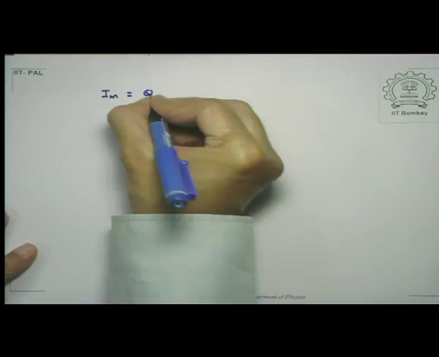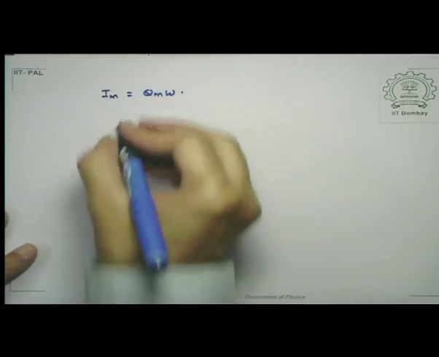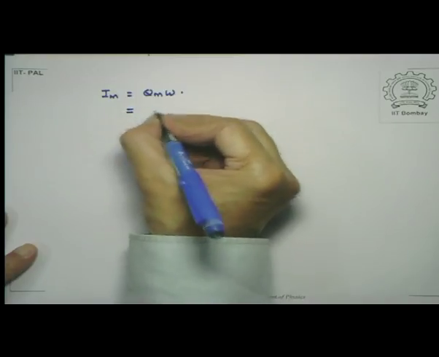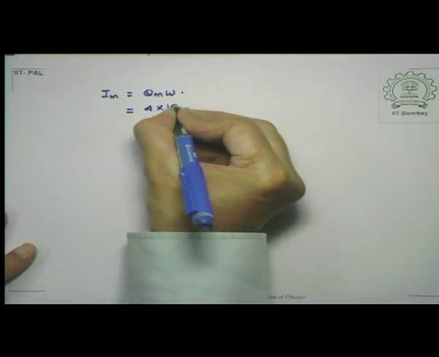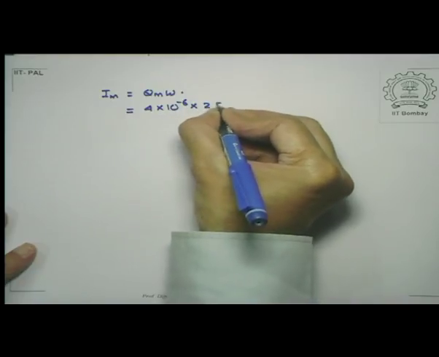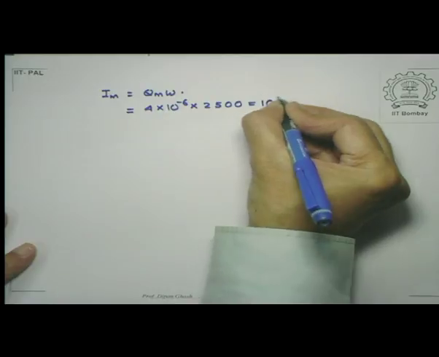Now with time what happens is the electrical energy gets converted into magnetic energy and vice versa, means that the electrical energy from being maximum goes to 0 when the magnetic energy goes from 0 to being maximum. And how much is the magnetic energy maximum? Remember, Im is given by Qm times omega, and we have given Qm to be 4 microcoulomb, so this is 4 into 10 to the power minus 6 times 2500, which is 10 to the power minus 2 amperes.